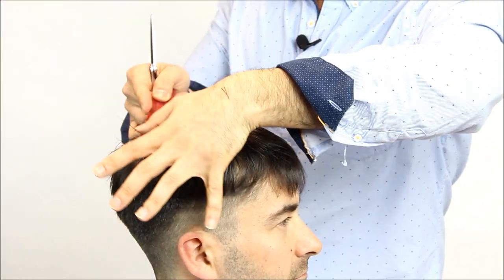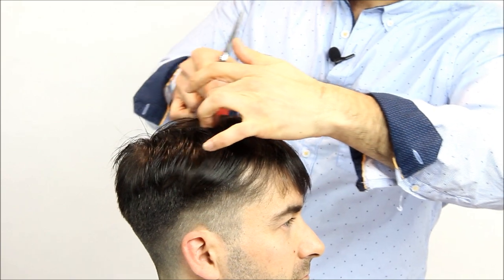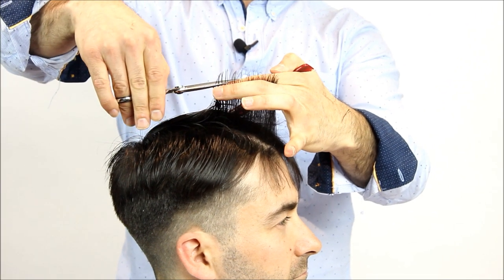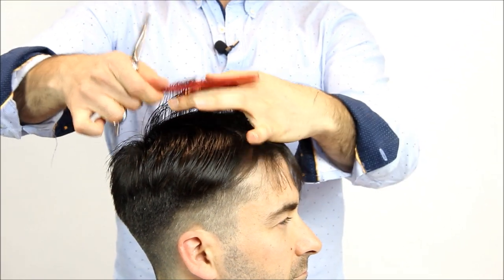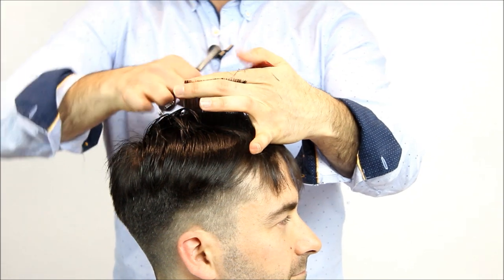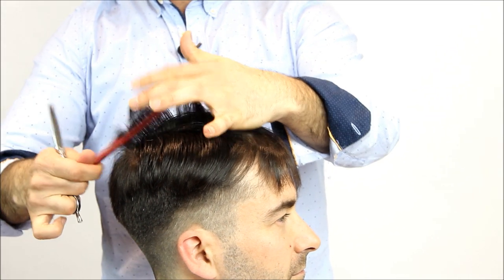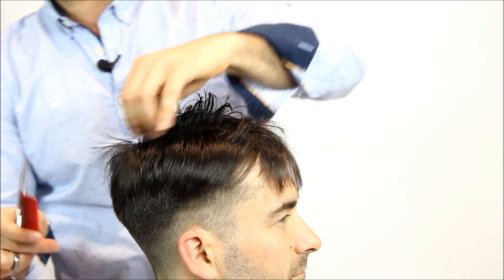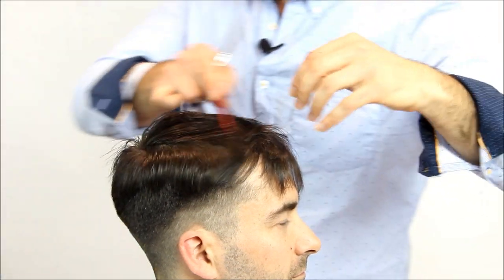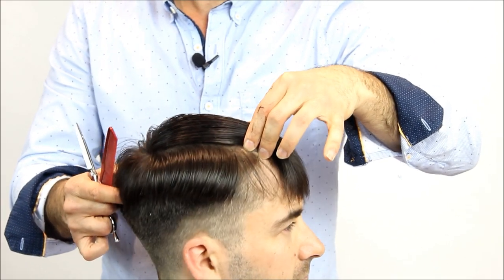Okay, I'll take my next section. I'm just gonna point cut it a bit here because I want to maintain length over here. It's the cowlick. I don't want to make it spike. So I'm gonna take my other section over here. I'll show you. Okay.